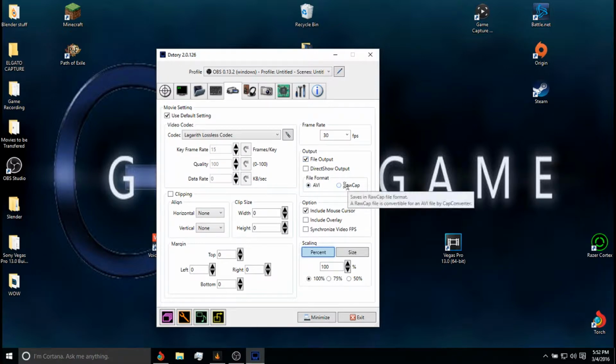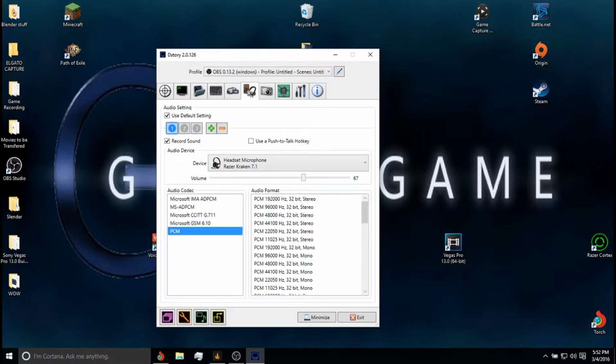Don't worry about raw cap. I like to see my mouse when I do things, so I click that and enable it. The percentage is basically the size of your video, which is 720 by 1080. I like to just click 100% because it's simple. You don't have to enter the numbers manually, but if you do, make sure they're actually in video quality.